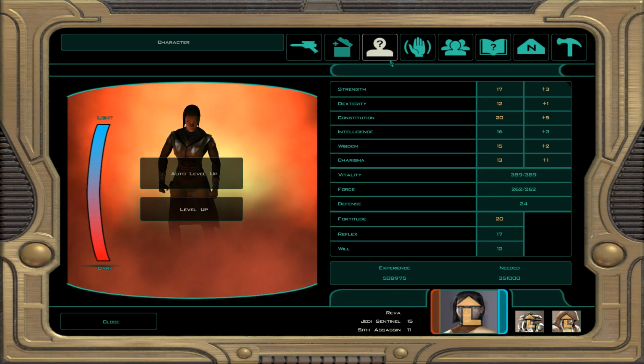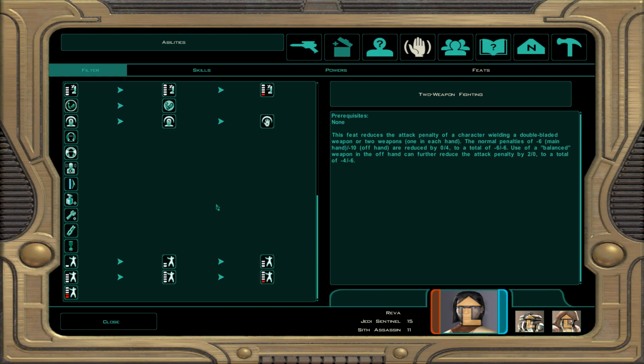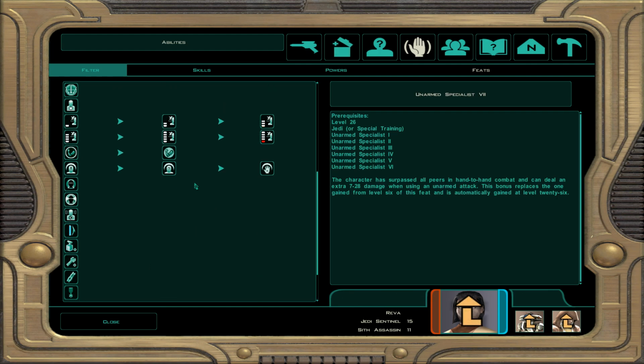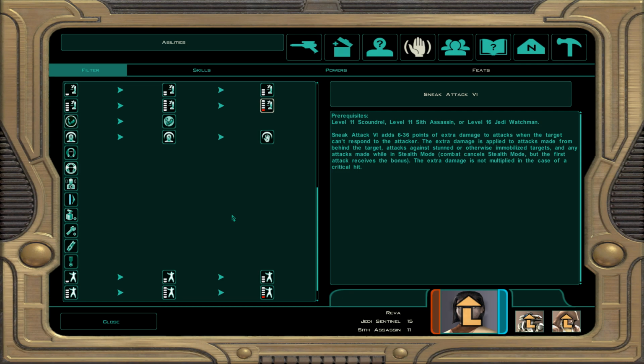Now we get character level 27. Let's go over that real quick. I forgot that. Yeah, let's go over this. Just want to show you sneak attack once again. Oh, that's not the unarmed strike. It should be there somewhere. Yeah, see, 6 to 36 points of damage. Still, you get all the feats. I just want to show what people are looking forward to.